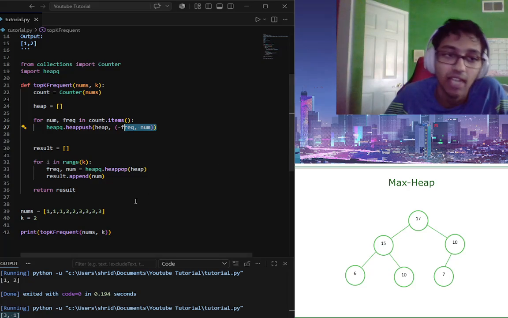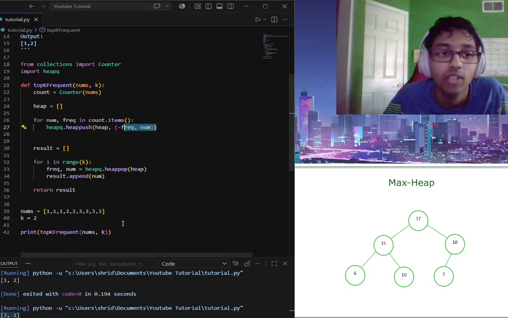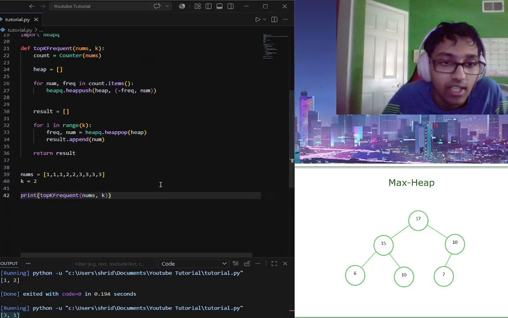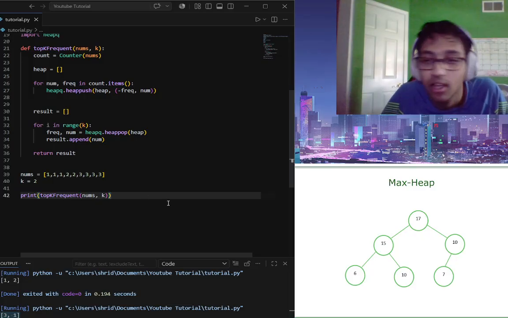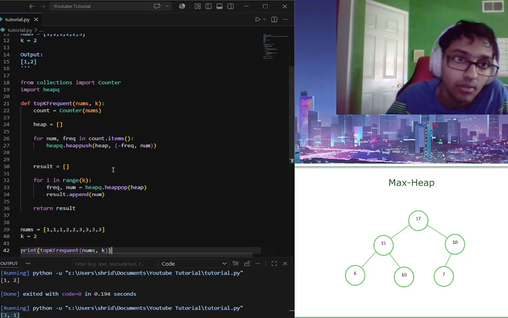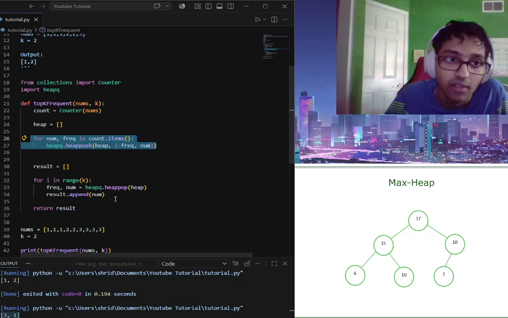Sorry about that. This means the whole time complexity of this solution is going to be n log n, and it's also going to be a space complexity of n to create the heap in the first place.